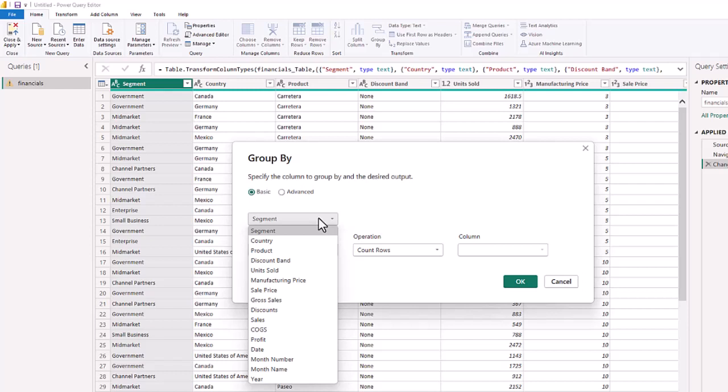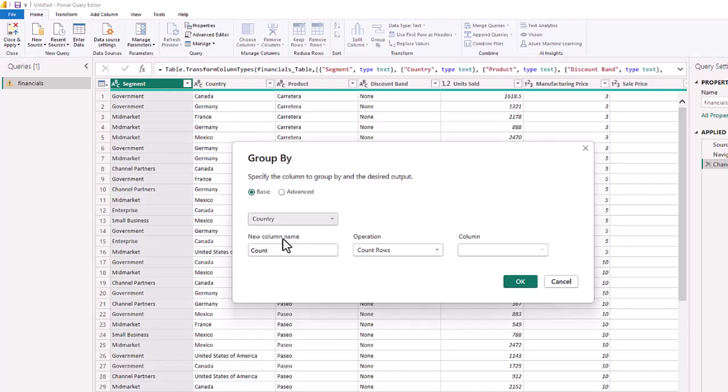In this example, we want to know how many units were sold in each country. So we can do a group by. We're going to group by the country segment. The new column is going to be country units sold.